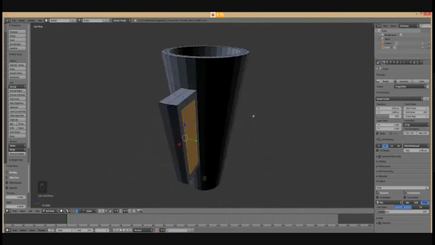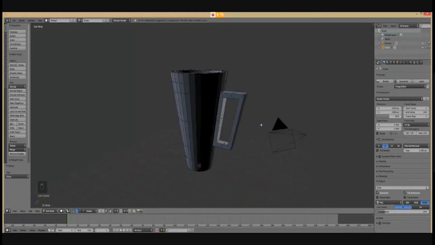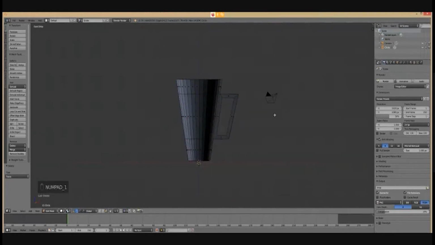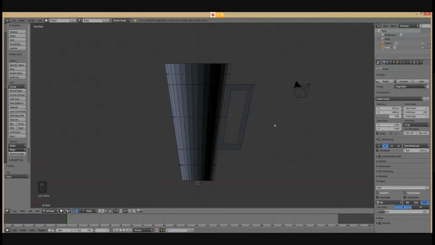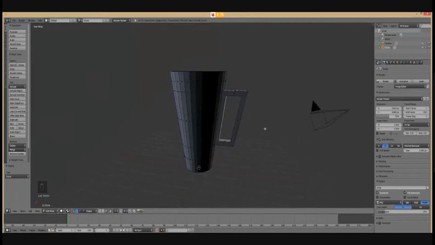Now that I have inset it, all I have to do is delete it, which is very simple. I press X, and then I get this option of what do I want to delete. So I have the option of deleting vertices, deleting edges, deleting faces. So I'm just going to click on faces, right? And there it is. So I have a very boxy type of coffee cup. Right? It's not at all pretty, but we'll make it pretty in a while. So that is the basic amount of modeling.